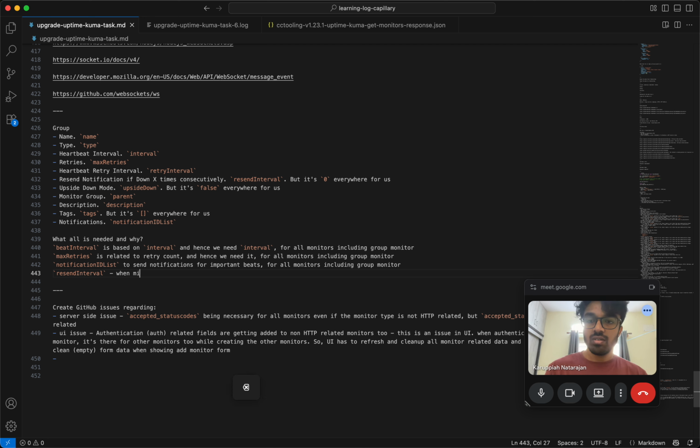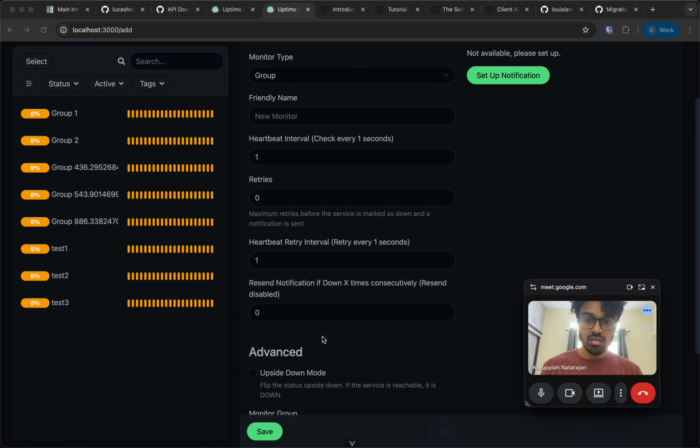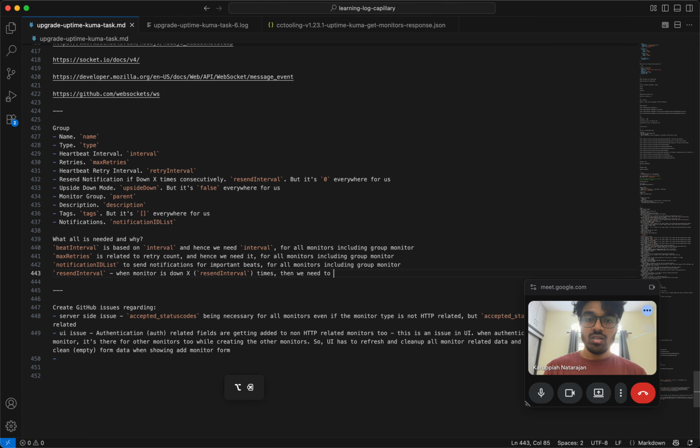When monitor is down x times, recent interval times, we need to send a notification. Resend notification, right? Something like that. We need to resend notification or send notification.